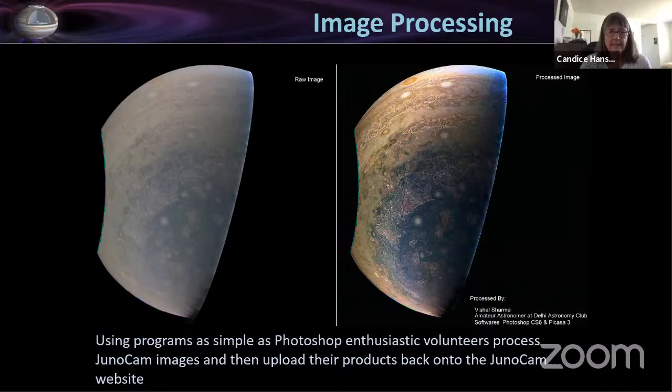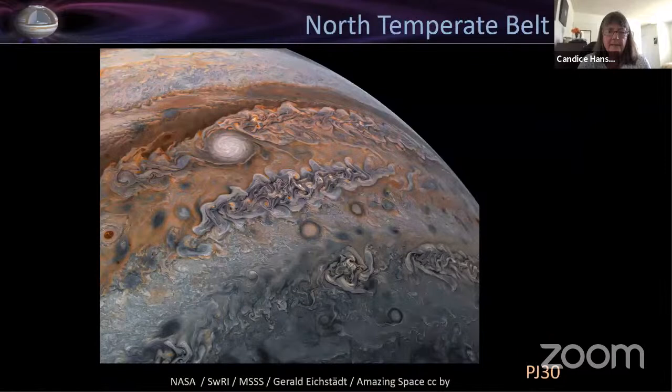So here's an example. This is actually one of my favorites to show you how just a little bit of color enhancement and some contrast enhancement, things you can do with easy tools, can lead to these incredibly beautiful images that are also, scientifically speaking, things we can analyze. I mean, the enhancement of the color and the enhancement of the contrast makes it easier for us to see what's going on in the clouds. The next slide, please.